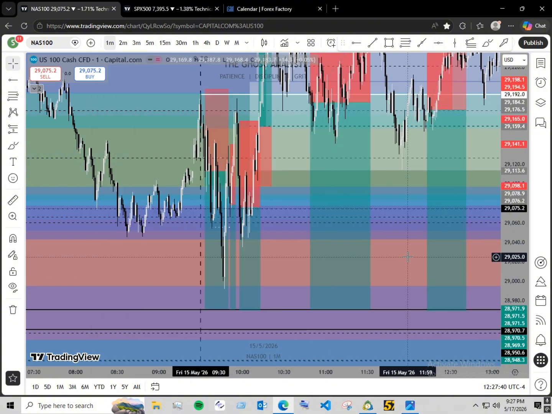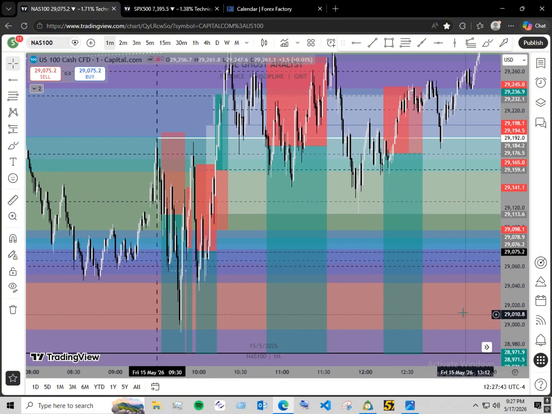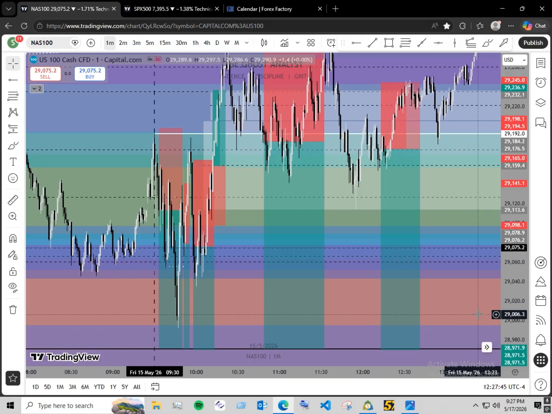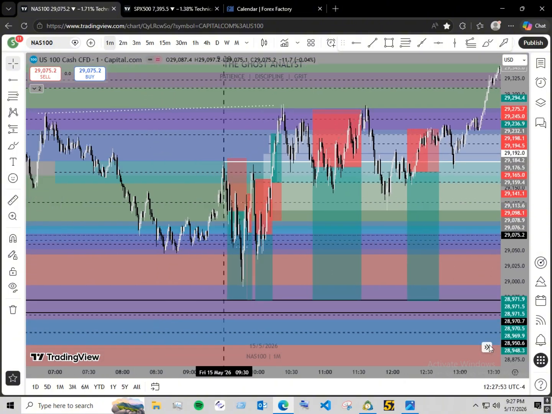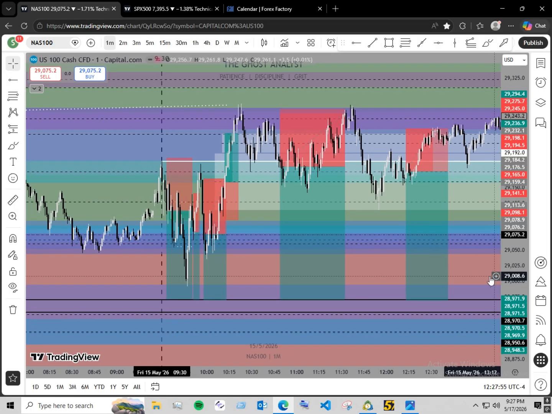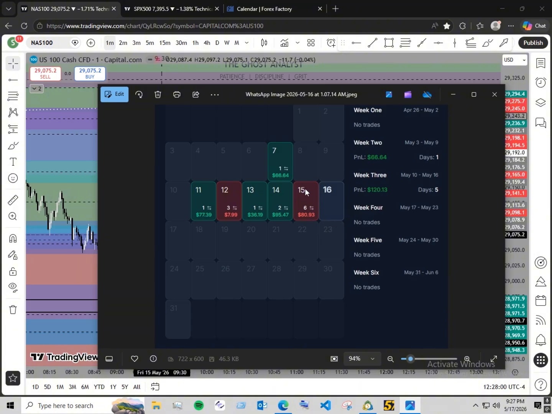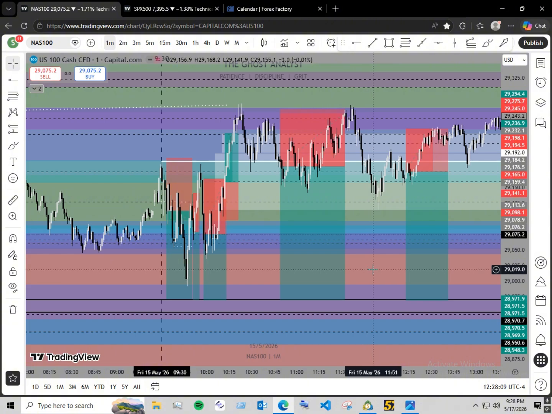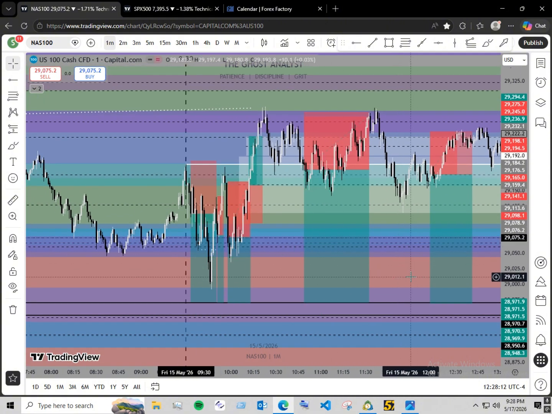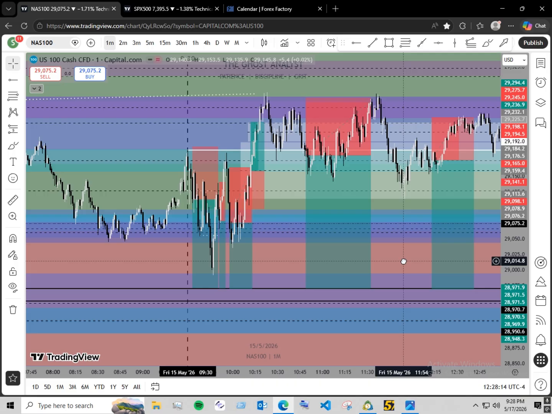Because I managed my trades well. My risk management was there. Although I was overtrading and revenge trading, my risk management was there. I was well aware that these trades were not good, and I managed my risk well. This is why my loss on Friday was still lower than my profit on the previous day, on Thursday, as you can see right here. So this is what tells you the power of risk management. I took 4 losses, but I'm still not very much in a drawdown.